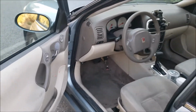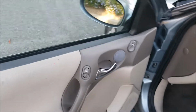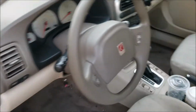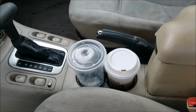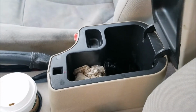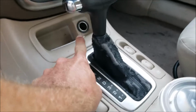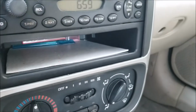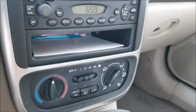you can see it's a standard layout. We got our basic window controls here, power mirrors. Then over here we have two cup holders, which is nice. It's got a small center console, but plenty of room in there. Then we also have a little storage spot right here. You can charge your phone and everything from there. And then we got a little spot to put some more stuff right there.